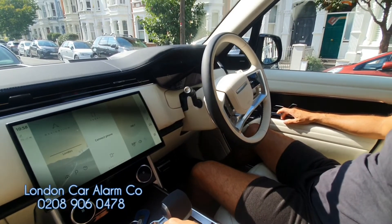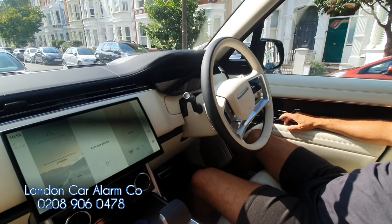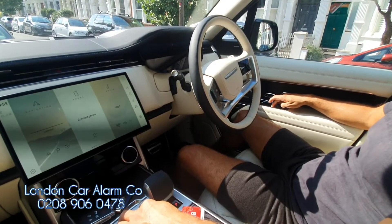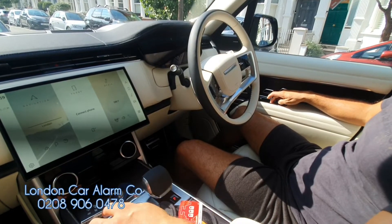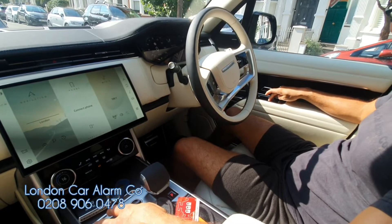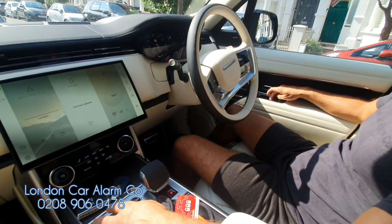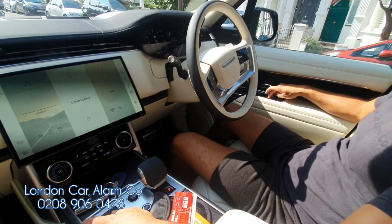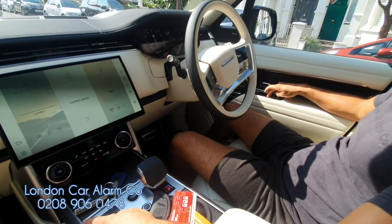If I want to change the code, this is also very, very simple. Obviously I've done this basic code for video purposes, but I'm going to show you how to change it. So Matt — ignition on, pass authorisation by code: one, two, three, receive our melody, then hit one of the buttons on the network five times and cycle the ignition off and on — you get five beeps.